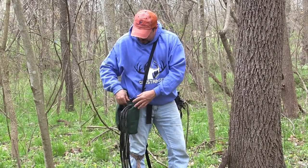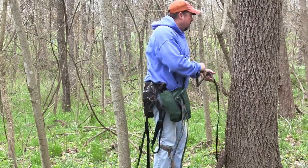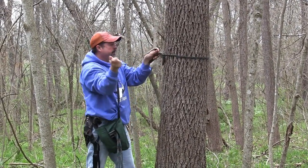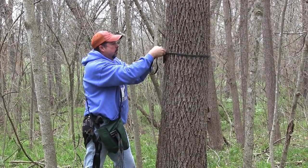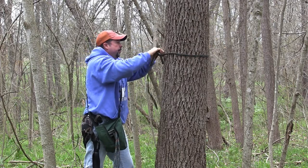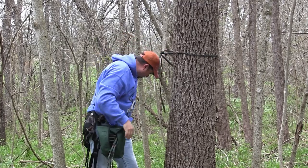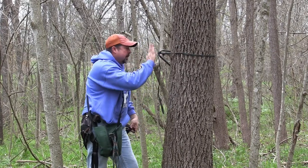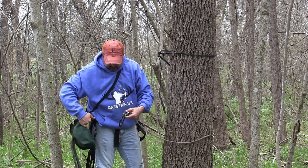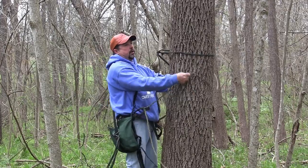What you do is you just pull the steps out and let them hang — pull the ropes out, rather — then you grab a step as you go. I'm going to attach this about chin-high on this tree. I can zero in later and show you how to make the loop on this Wild Edge Step. Very simple — pull it up above the rope and get it to cam over. The president of Wild Edge actually has a video on their YouTube channel of him being held by a come-along sitting atop a four-wheeler up in the tree at about 20 feet. This is a rock-solid system.